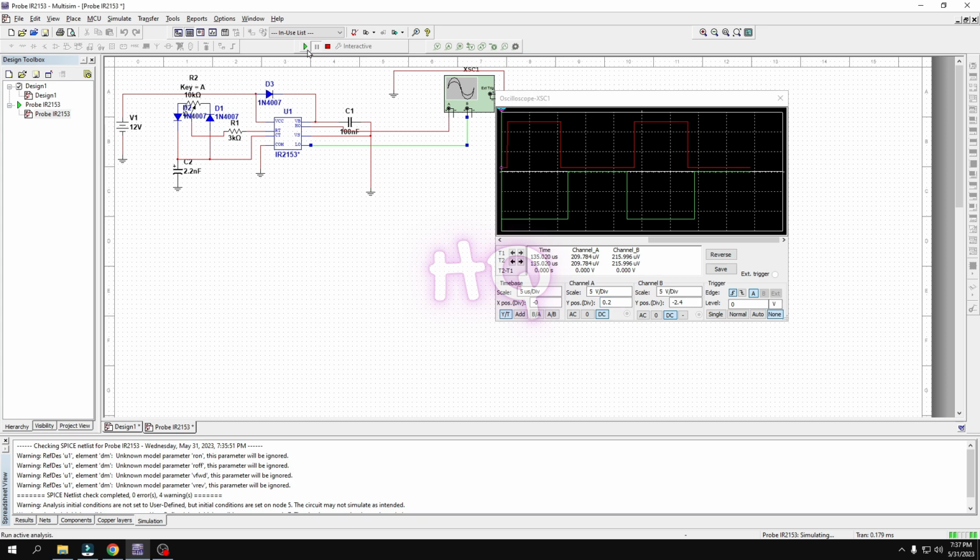And if I change the value of this potentiometer, which is actually used to control the duty cycle for AC balance. Okay, now you can see, guys.